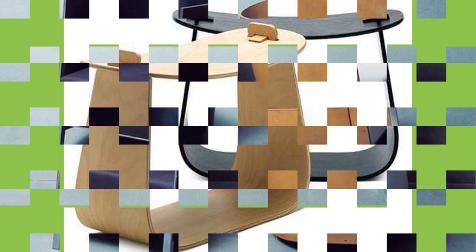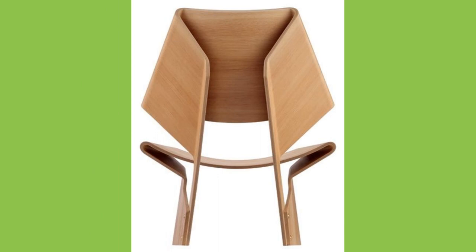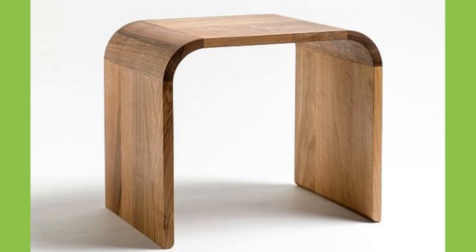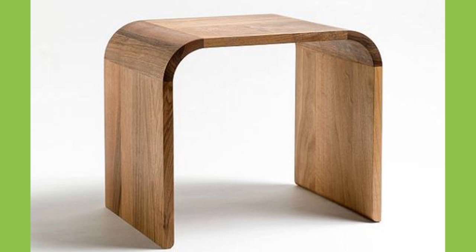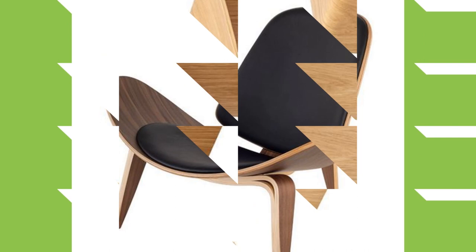A veneer pocket is then inserted in the pressing tool that is at 100 degrees Celsius, and the press is fed in. The pressing pressure is approximately 25 Newton per centimeter square. The pressing time depends on the thickness of the molded parts — the thicker the part, the longer it is pressed. Shells need about 5 minutes, while thicker side panels may take up to 20 minutes. An exception is high-frequency gluing, where the glue joints are heated via a capacitor or condenser field, which significantly reduces the pressing time. Therefore, this method is suitable for very thick moldings.